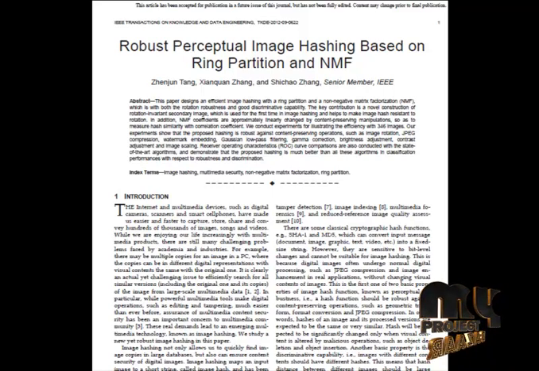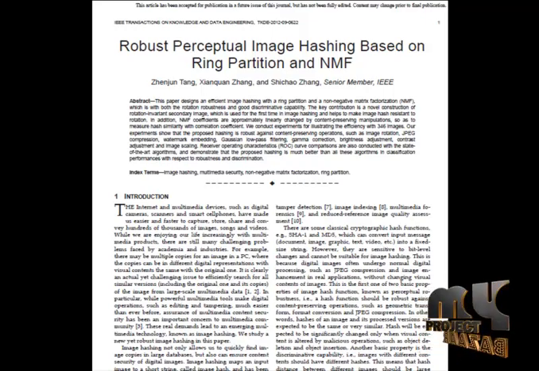NMF stands for non-negative matrix factorization. So it distinguishes from other methods by the non-negative constraint. This allows a part-based representation because only additive combinations are allowed. Finally, from the hash values, we identify the original and the reference images. After hashing, we analyze our classification. Then we find the performance of our result.